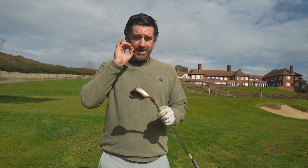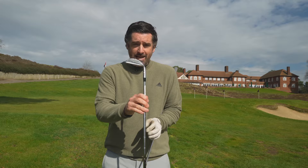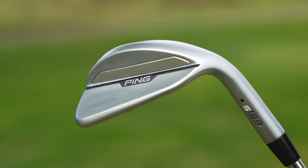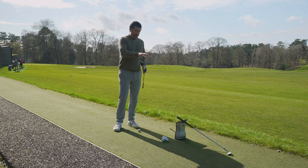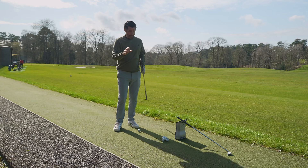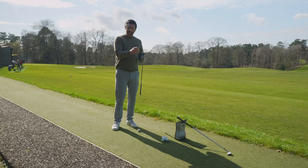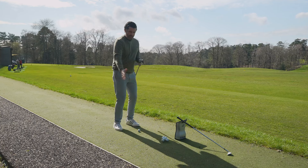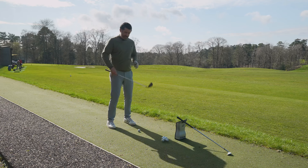That was some really good short game performance, but one concern I have about buying a wedge that's over 40 years old is whether the spin rate has diminished. So I'm heading to the practice ground to use my Foresight GC Quad launch monitor to take some spin rates. I also want to see how it stacks up against a modern-day equivalent — Ping's brand new S159 E-Grind wedge, which is based on the I2. We're going to use real Titleist Pro V1x balls off a really nice artificial mat surface, which means no grass caught between club and ball. I've got three shots — a half, a three-quarter, and a full — and I'll do that with both clubs.